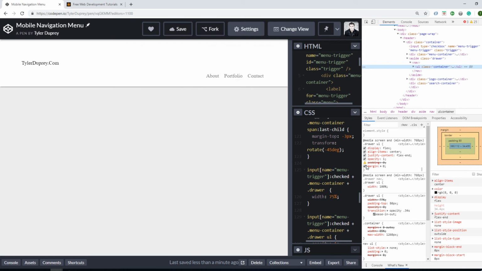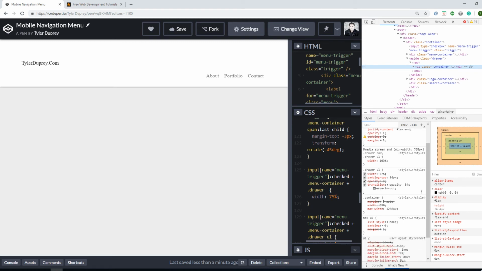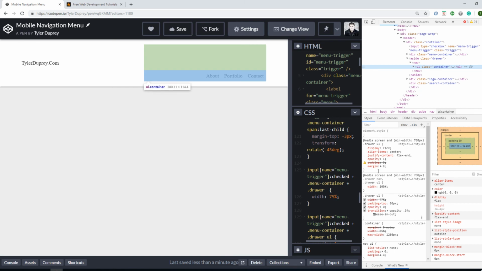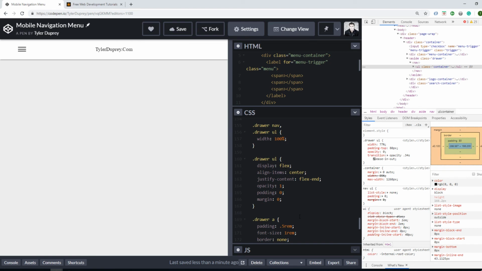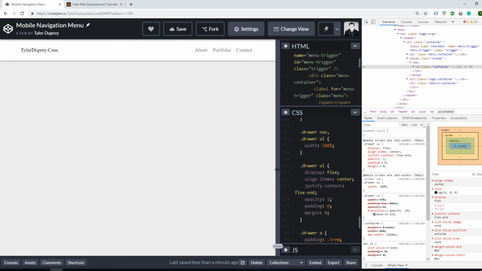Interesting. Drawer, unordered list. It's not liking our padding. We probably just have a typo, to be honest. Yeah, I did padding. You want that to be padding. And there we go. See how much better that looks? Wow. This looks great.